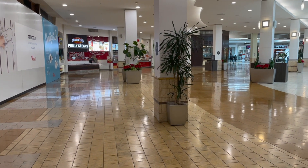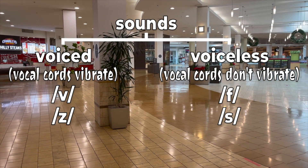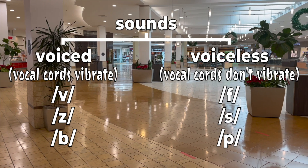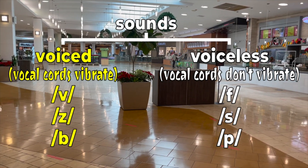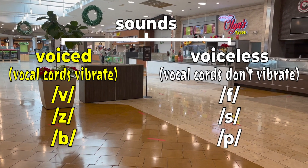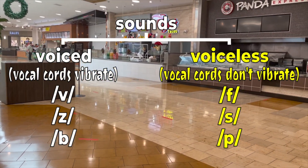Now let's try out some other consonants. All vowels are voiced, and about half of the consonants in English are also voiced. Voice sounds are not the problem. While they may spread the virus, they do not spread the virus any more than sounds in any other language. That narrows the focus to voiceless consonants.